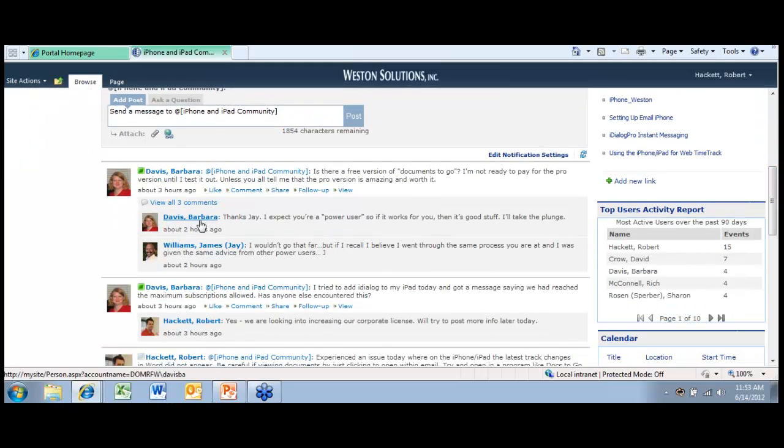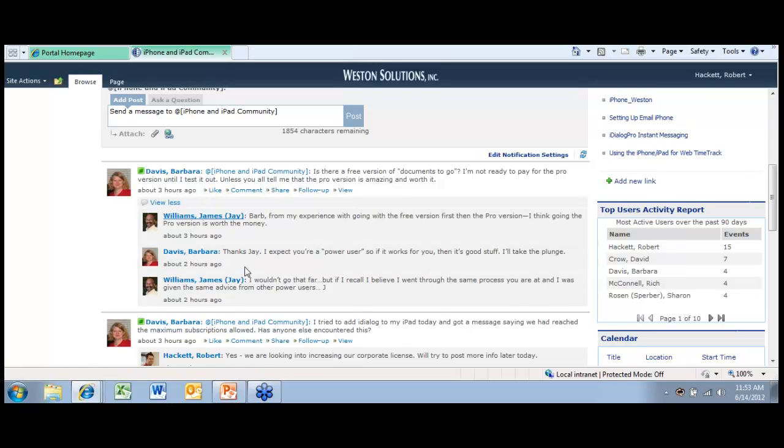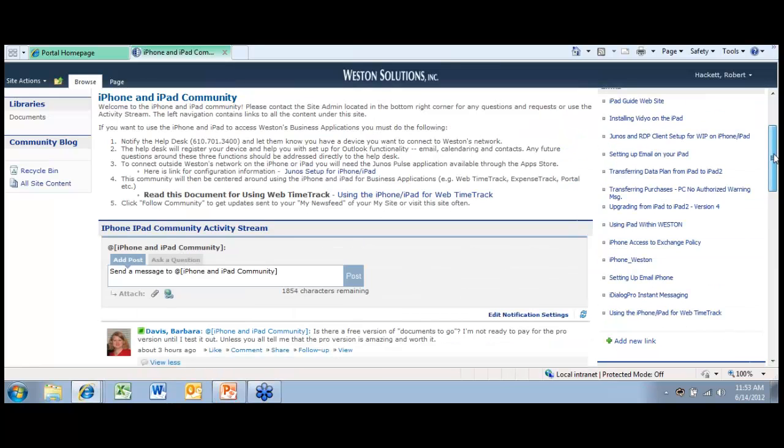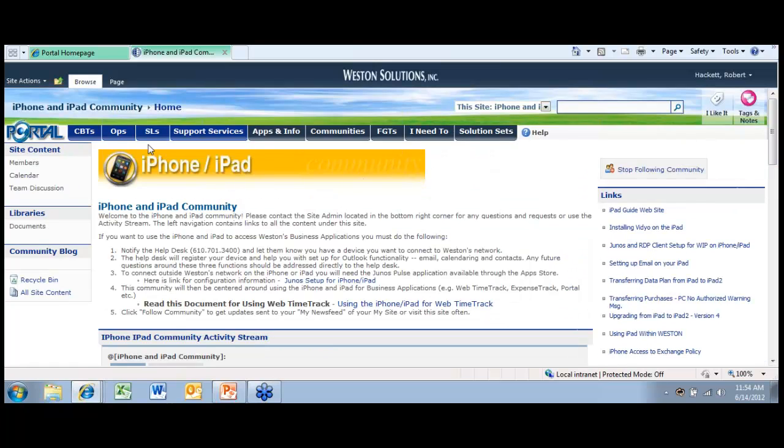And just something that happened this morning, someone reached out to ask about an application called Documents to Go, a little conversation around that, and people were able to connect and be able to get what they needed through the community. Very, very powerful use of, and the communities is kind of like a feature that's part of the NewsGator add-in that extends SharePoint a little bit.